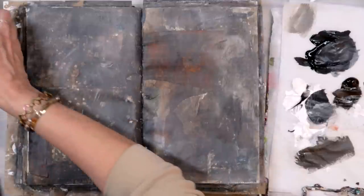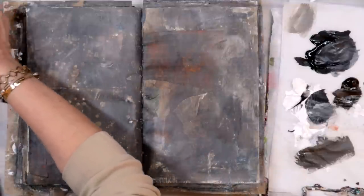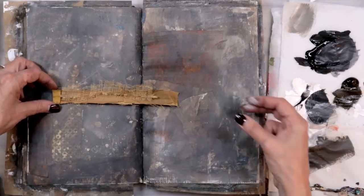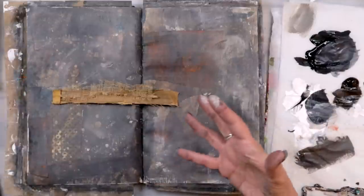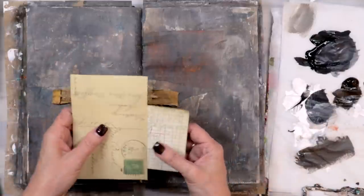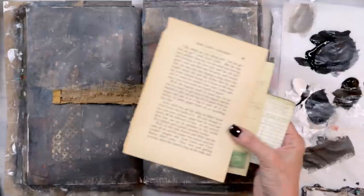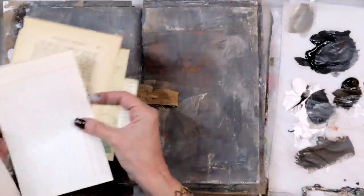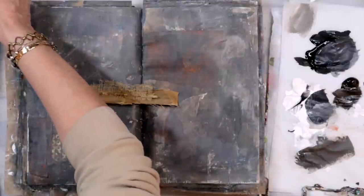And I do have some real vintagey pieces of paper out here that I pulled, like this piece right here. Look at this. I'm like, okay, I have to put this in. I have to. I have some old time cards, some postcards, some vintage pages, some old envelopes, some ledger sheets. These are all vintage stuff, along with some printed stuff as well.